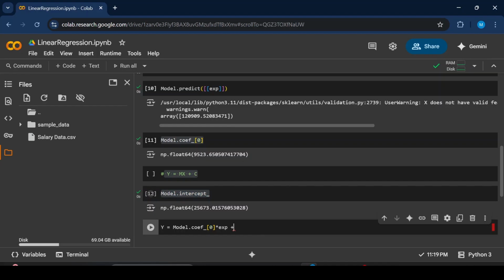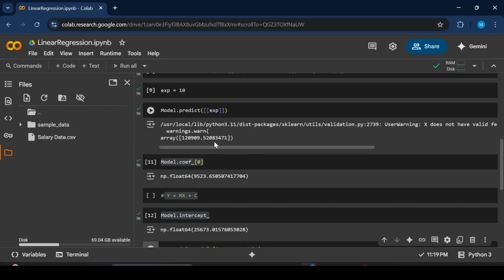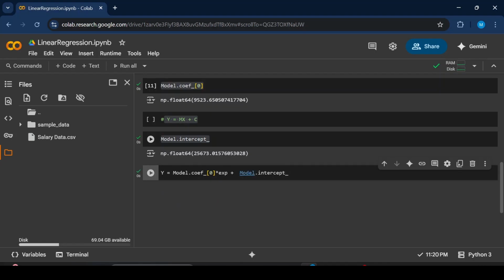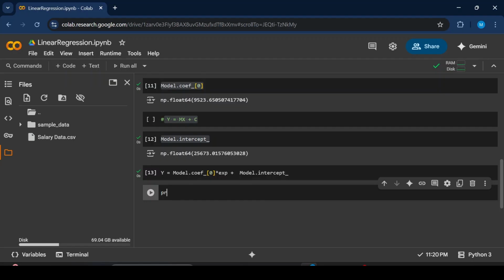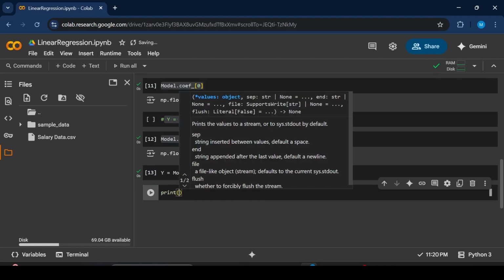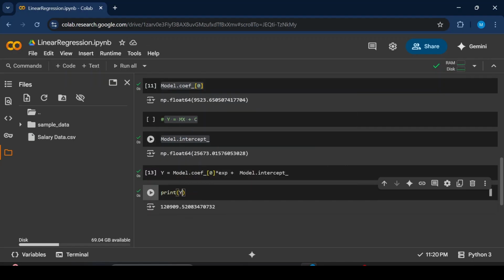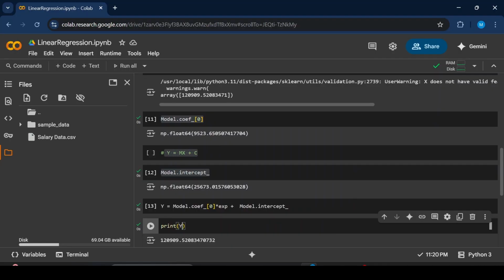So let's see if that answer matches the exact answer of the prediction function that we used. Okay, that stored something in y. Let's try to print it. I hope that's the same. Yeah. So you can see not a single difference between them.